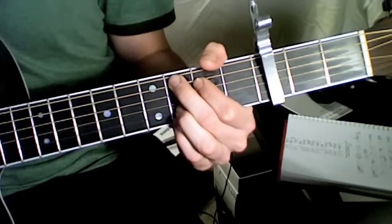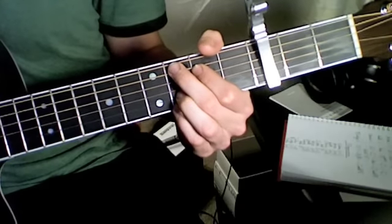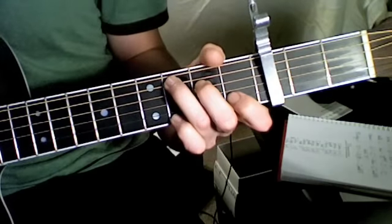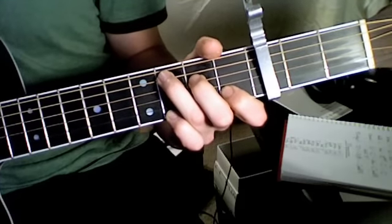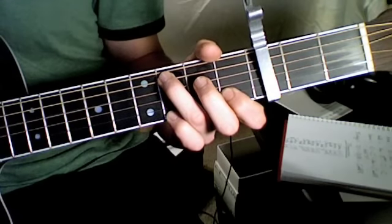You will find me playing both throughout the lesson, and you will find him. It's one of the ways you can kind of make the song your own. Find the one that you enjoy the most. But at any rate, on the intro, when you get to the C, I'm going to make it like this for now. You're going to do a hammer-on from open to 2 on the D string, and then play the G string open.